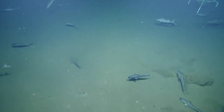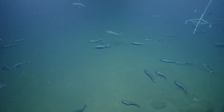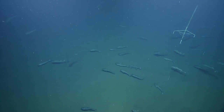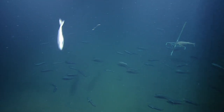I think we might do a kilometer, actually. Yeah. No. But something we could watch. I just wanted to make sure the bridge was able to function.